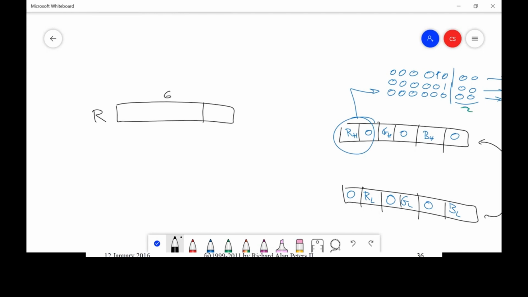And let's say I separate in 6 and 2. And this is the red channel of image 1. This is the red channel of image 2. And from this image 2, I will do the opposite. Okay? So I will keep only the two highest bits. So this is R1 high. This is R1 low. This is R2 high. This is R2 low. And now I combine these two.